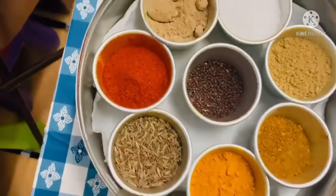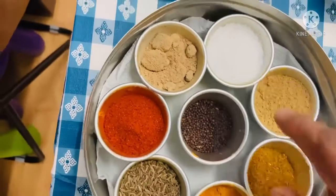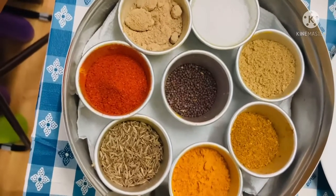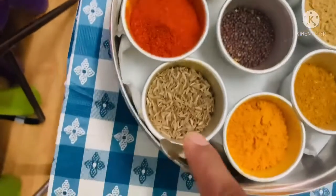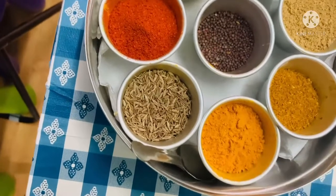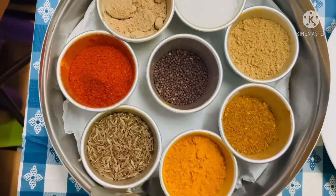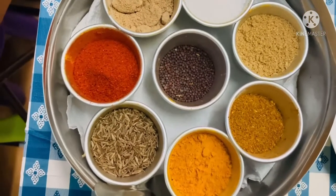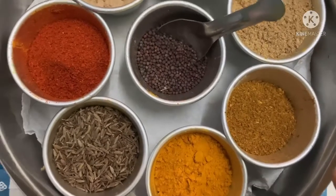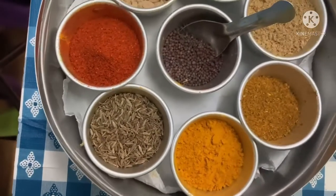And this is the Indian masala. So this is red chili powder, salt, coriander powder, and jeera powder. And this one is yellow powder, turmeric powder. So this is all you needed. Not so many ingredients, and then easily you can cook. In English the name is cumin powder, and then the cumin seed. So both you need.